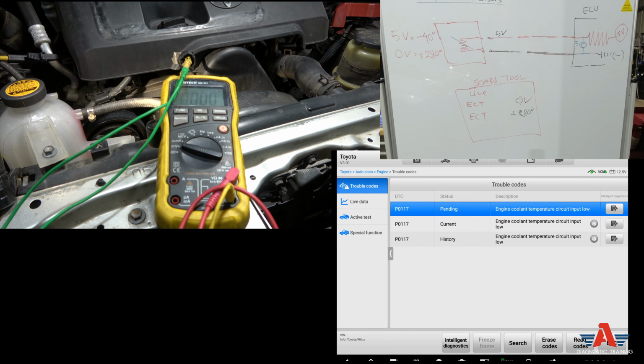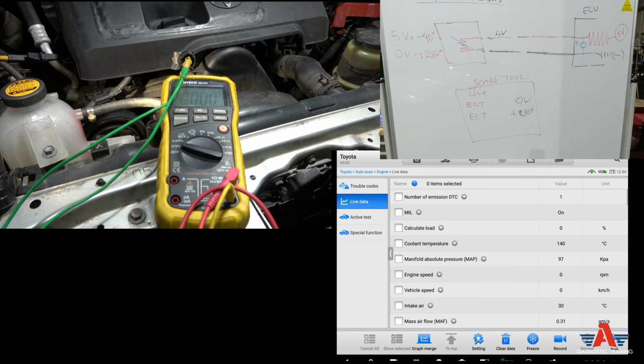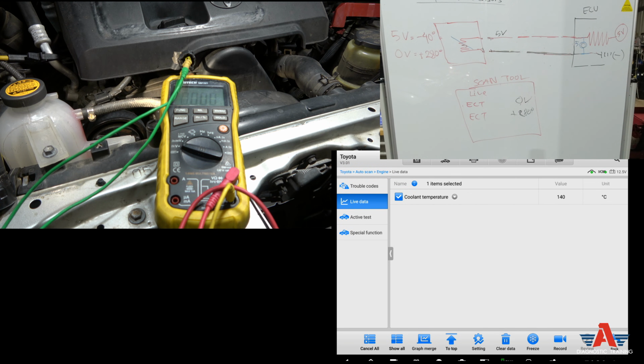So what does that mean? What is the computer reading? Let's go to the live data. For this engine, 140 degrees is the 0 volt. I showed you on the diagram before, 280.